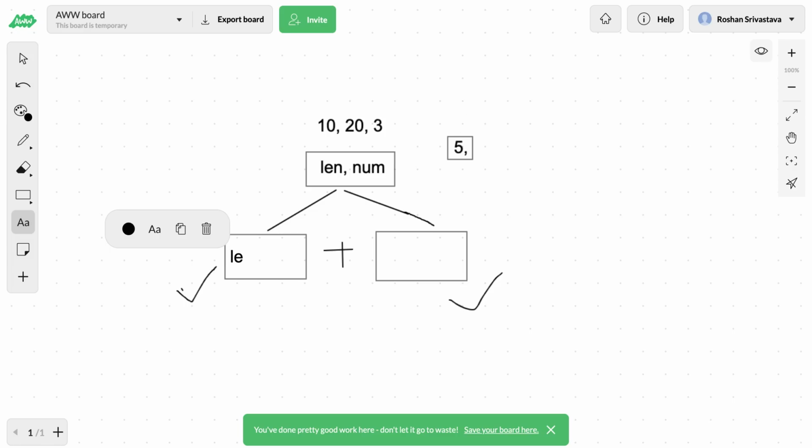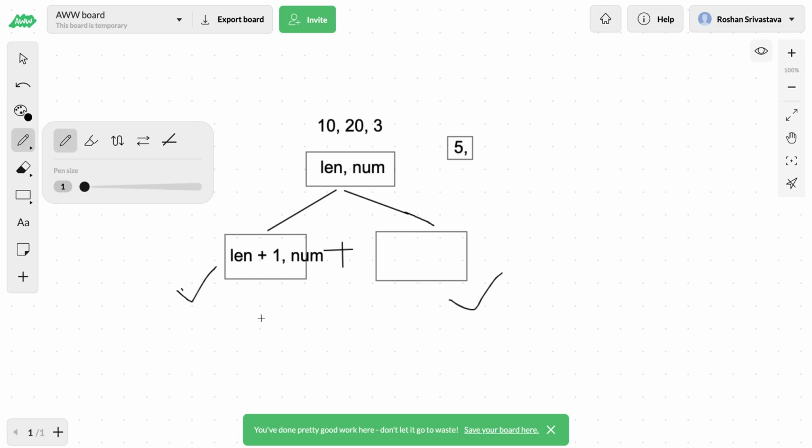We are going to increase the length of the playlist by 1 for sure, because we are going to add another song into our playlist. What else are we going to change in our state? The number of unique songs that we have used. Is this going to change? We said that we are going to use a song only from the used ones, so we are not going to increase this. So this is what the state for this option would look like. Let's call this option A, and I would just write option B here. So option A's state would look like this.